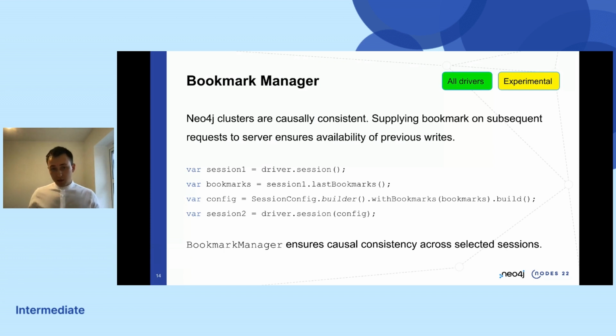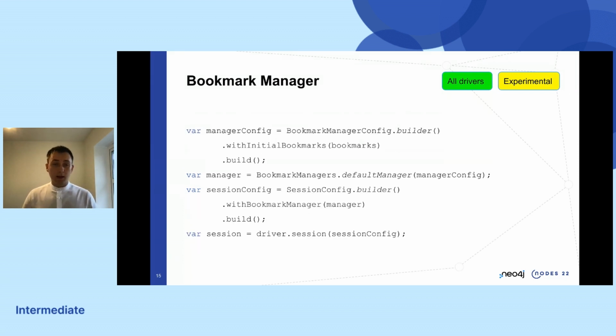When you use a single driver session, this is all managed automatically for you by the driver, but it gets a bit more involved when you use multiple sessions, because when you create a second session, you need to build a config with bookmarks from the previous session. So you need to know that you should do this. Bookmark Manager can effectively ensure causal consistency across selected sessions automatically. And it's quite easy to use.